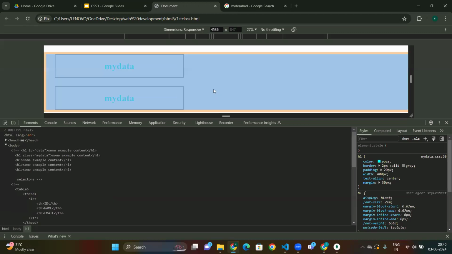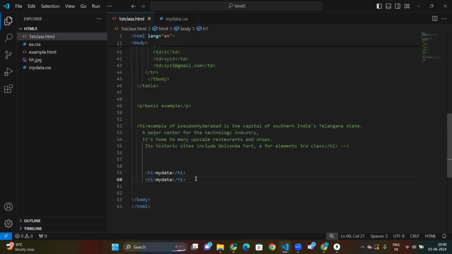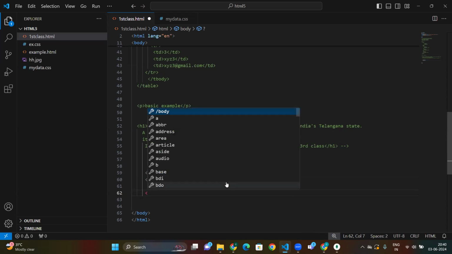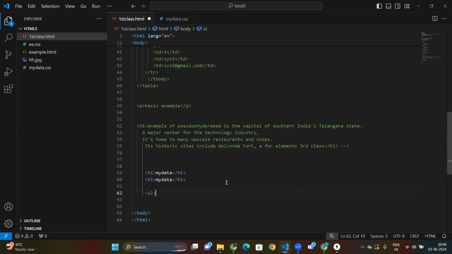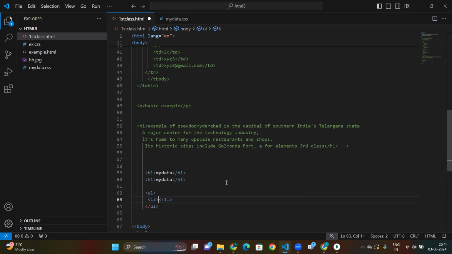Got it? So in that case also we can do it like this. I'll write some navigation part, then you will get more knowledge about it. Guys, you understood, right? What is the box model, why we need to use the box model, and the content of the box model. So I'll write a basic example. I will explain step by step each and every property, but I am explaining now to understand the purpose.